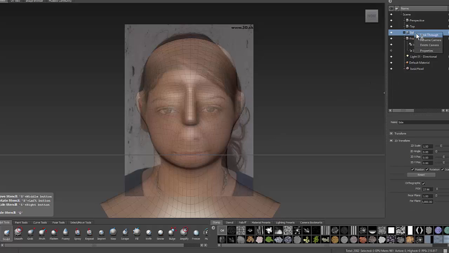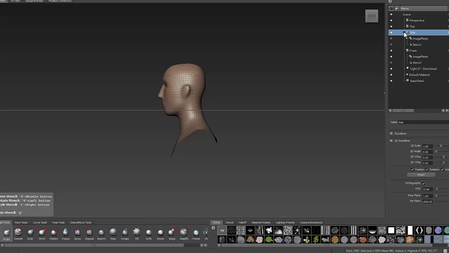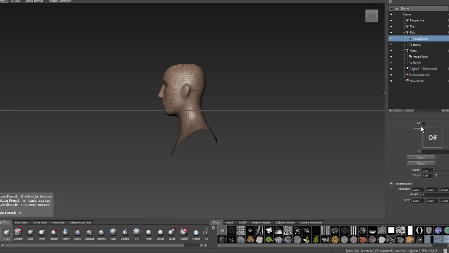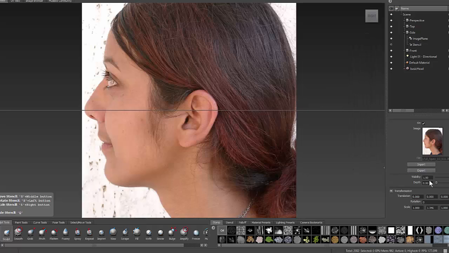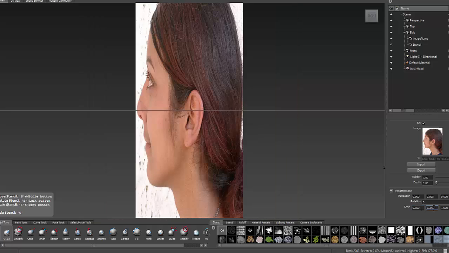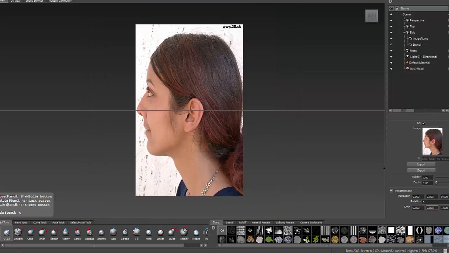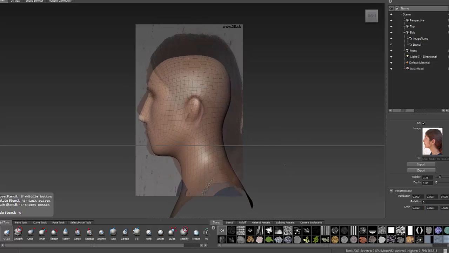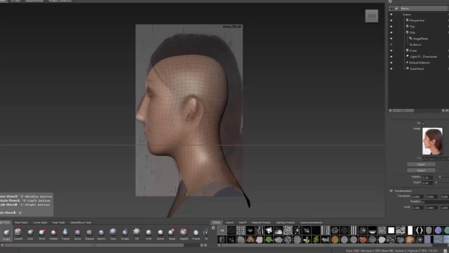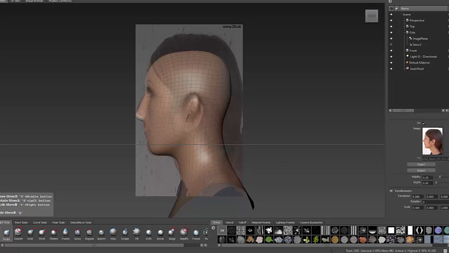So I'm going to come here and right click and say look through side. Click on the image plane, turn it on, and import my image. And there's my image right there. Let's try the same thing. We're going to say 0.5 and 0.8, which is what we used for the other one. Let's turn down the visibility of this. And then you see we can zoom this in, and I can get this relatively lined up so that it matches rather well.